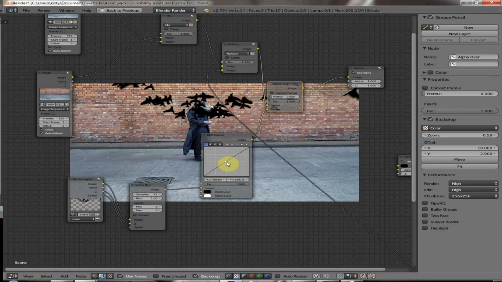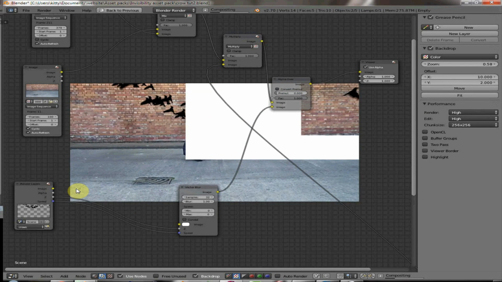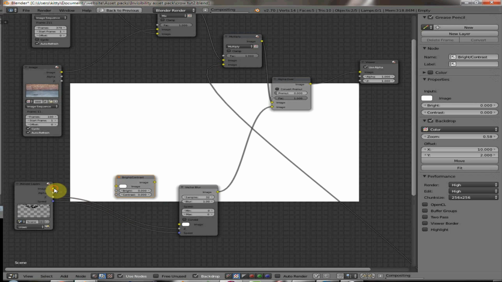And I'm just going to pull back a little bit of the darkness, unless I'm not. Am I making them darker? Yeah, let's brighten them up a little bit. That's not working. Let's add in Shift A, a brightness and contrast node.